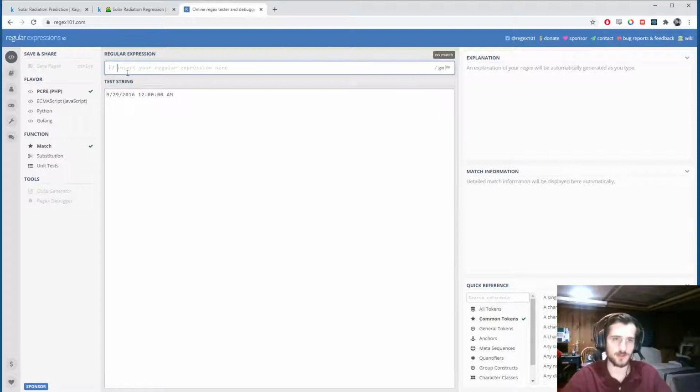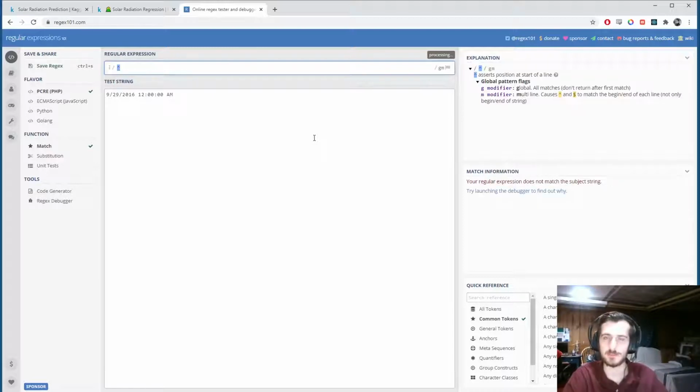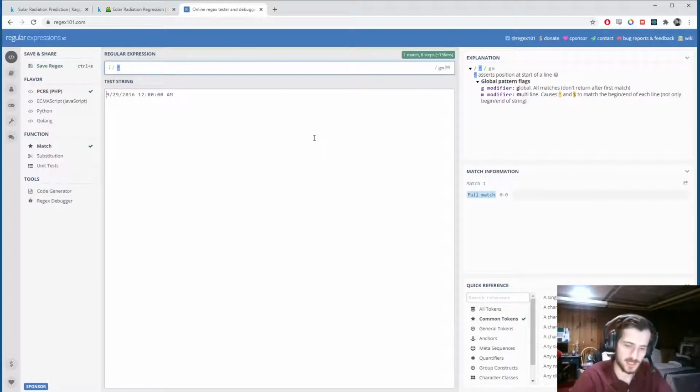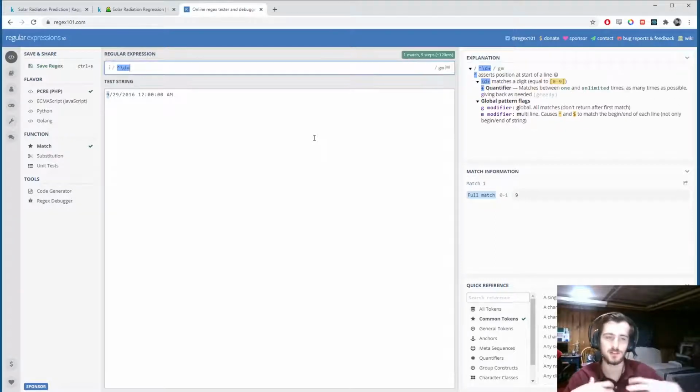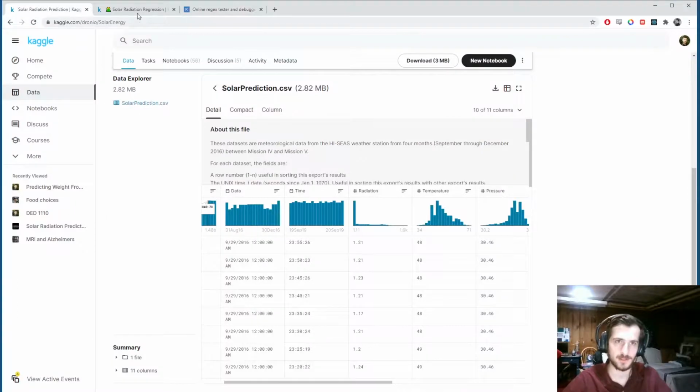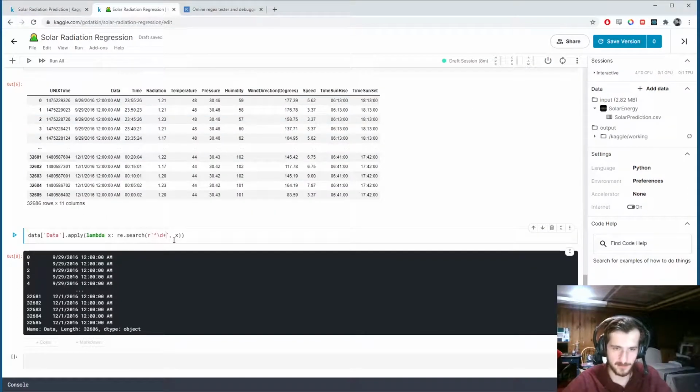So first we'll deal with the month. Let's just get the month off there. The easiest way to do this would be a caret to mean beginning of the line, and then \d for a digit character, and then plus to mean a digit character any number of times, until we hit something that is not a digit character, which will be the slash. So this is all we need. Copy that, I'm going to go back in, and I'm just going to paste it right in there.